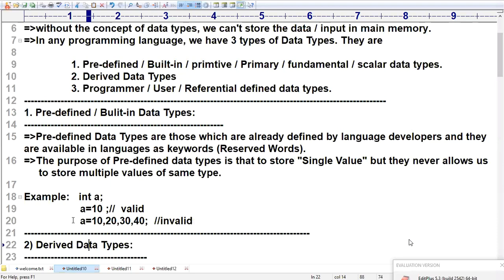Programmer defined data type itself will take one week to explain the programming examples, because it's not one day like int data type or float data type. It's all industry based. It's not like within a half-hour class we can give you that example. Programmer defined data types itself will take OOPS features, the backbone for Java programming. So we'll do that.